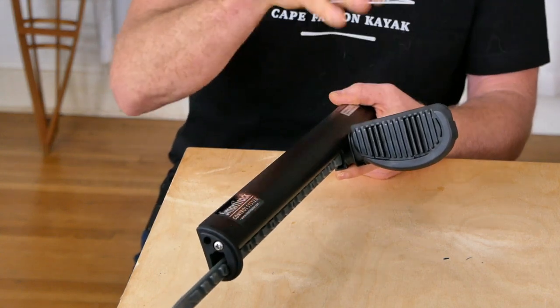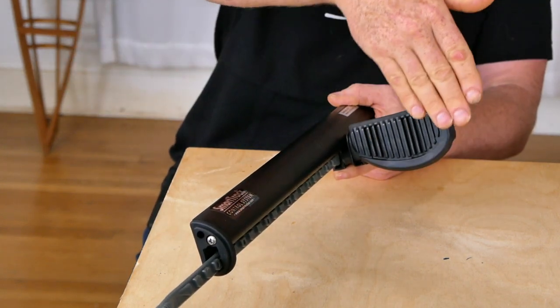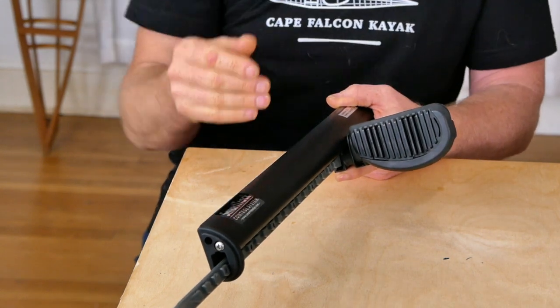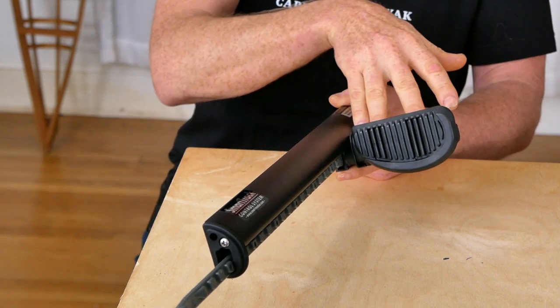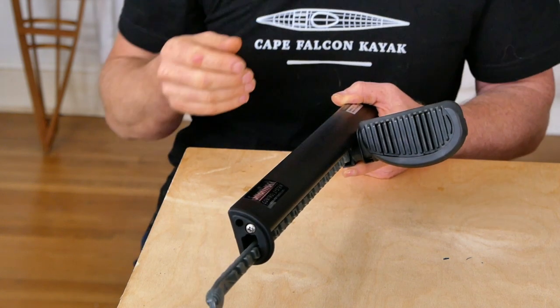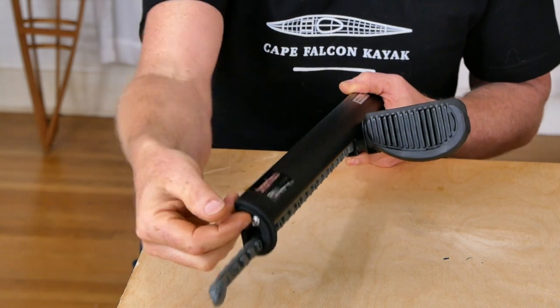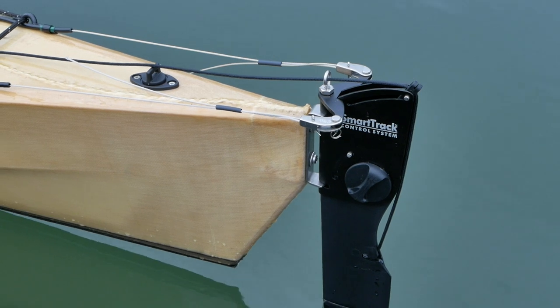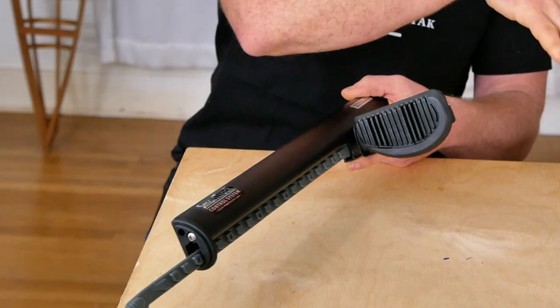The only time I'm usually using this particular foot brace track is if I'm installing it in one of my modern kayaks where I want rudder control and don't care about loading camping gear in and out through the cockpit. A good example might be a dedicated racing kayak, where I really like the functionality of the toe pilot system and the ability to micro-adjust the rudder from the cockpit while I'm in the boat.